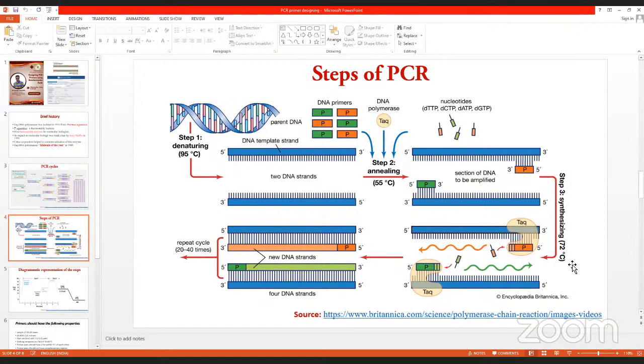So instead of getting a single band as per your expectation, you will get 11 bands. So how to identify your target band? That is the problem of non-specific, or non-target, amplification. That is also a great problem.